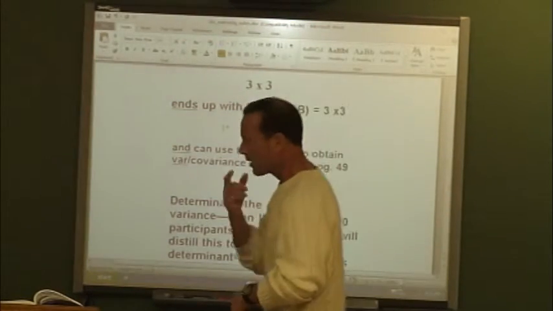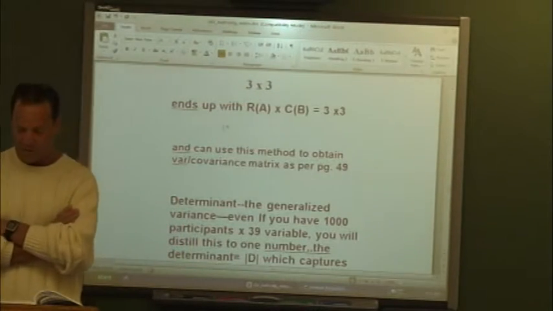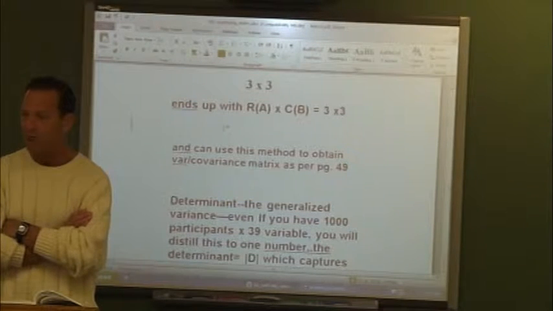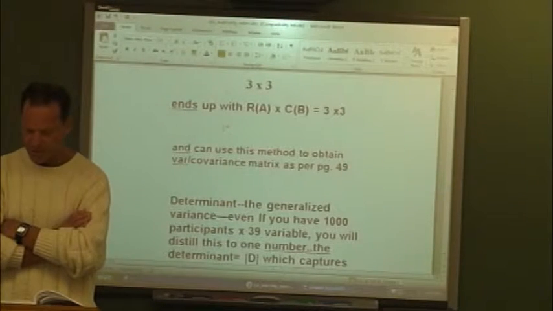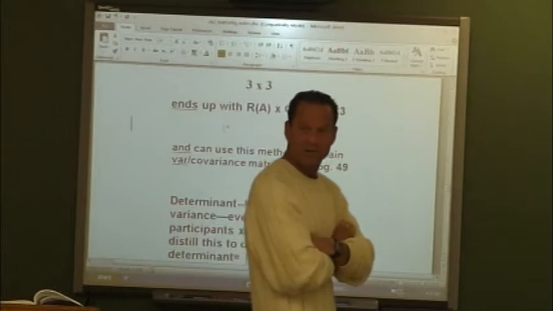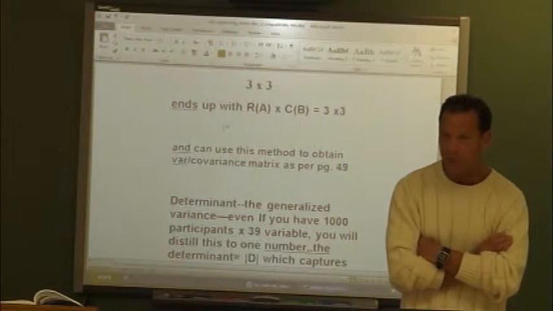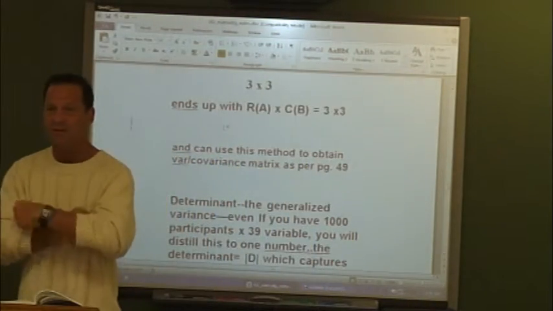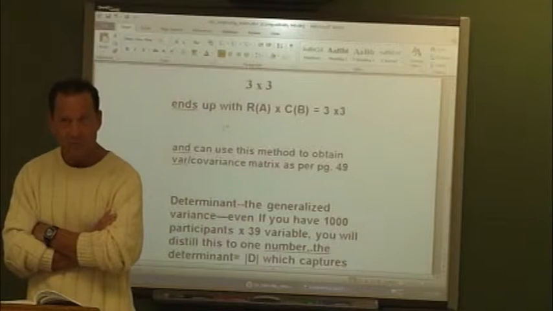And what if I do 1 minus 2? That's a negative 1, right? 3 minus 2, 1. 2 minus 2, 0. Does everybody see how we came up with the negative 1, 1, 0 for column 1? And minus 3, 0, 3. So with this very simple example, we are starting to use matrix algebra that will actually be used for MANOVAs and all this fancy stuff. We've taken these matrices of individual scores, individual people, and subtracted the mean. That's the first step in doing the variance, isn't it? X minus the mean of X.